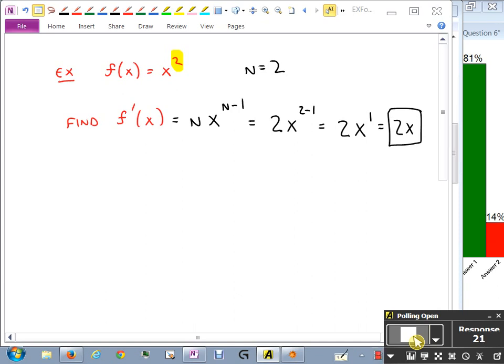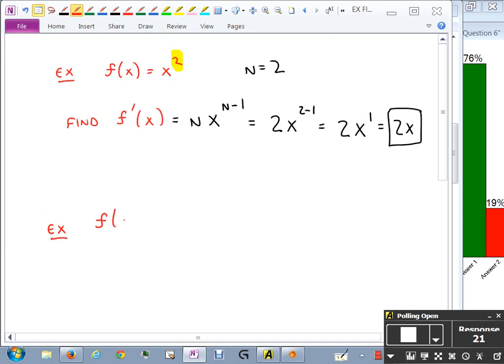Well, you probably heard this saying before. You have to be careful what you wish for, right? Because here's what starts to make this course more difficult now: as I give you rules that make taking derivatives easier, I can now give you more complicated functions to take derivatives of. And so we don't just stick around with a test with 20 problems that say find the derivative of x squared, x to the third, x to the 10th. No, that's not what happens. So we're happy, but let's be ready for the rest. All right, so this extends out to pretty much anything you can think of that's a power of x.